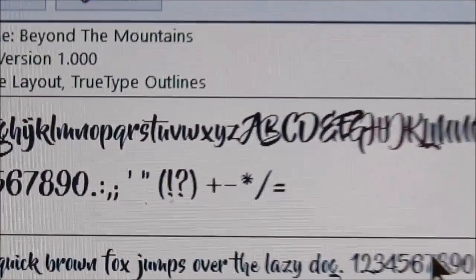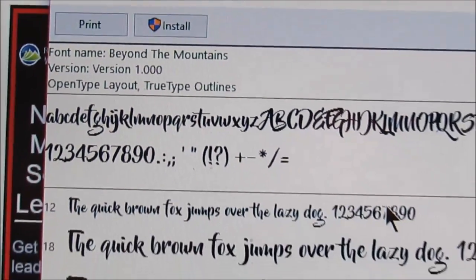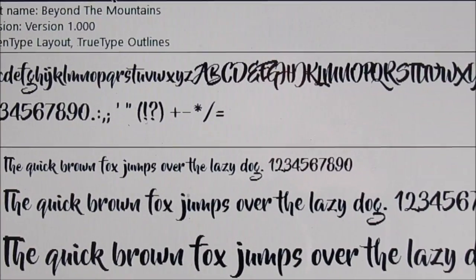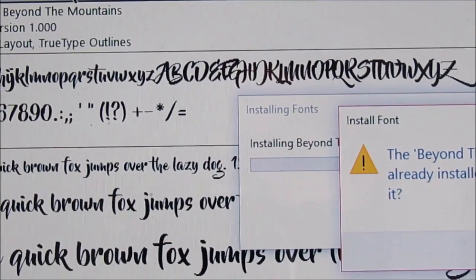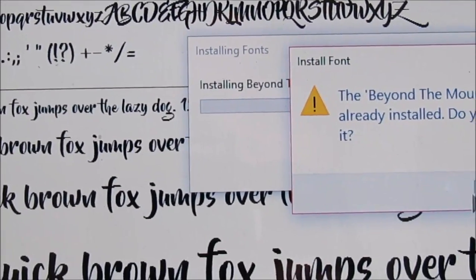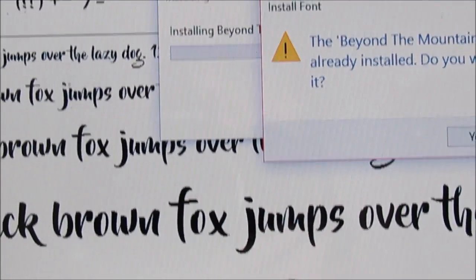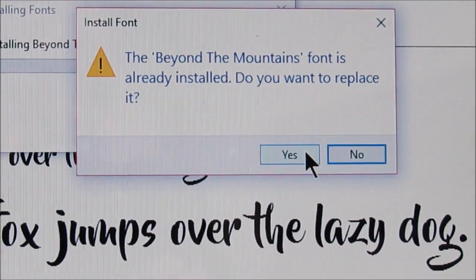So you want to double click on the true type file, and it brings up this. Then up here, click on the install. I've already installed it, that's why I'm getting this message, but otherwise you'll just get it completely correct.